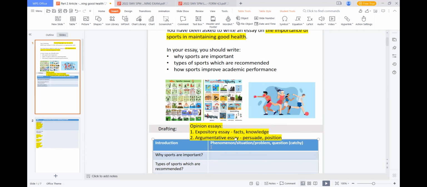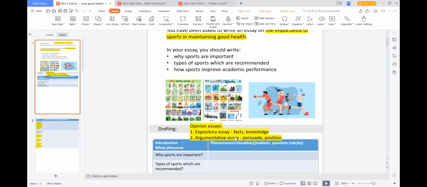So can you think of any phenomena, situation or problems, questions you can relate it to this topic? 如果没有, 我们直接跳下面, 我们最后再写上面. Do you have any? Like tell me. So I have the questions. I list out the questions. Okay. What is the phenomena of today's world? Why people do not like to do exercise? I ask question. 因为我一定要问问题我才可以回答到.